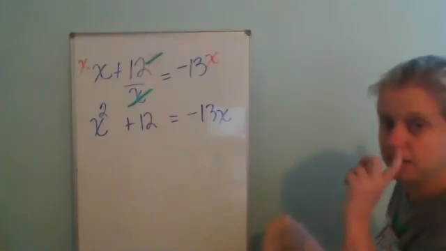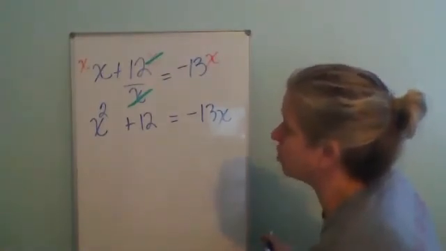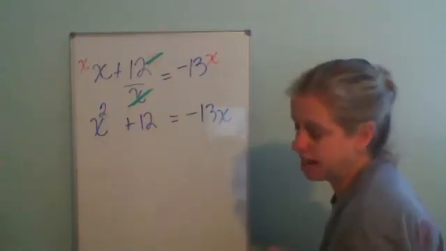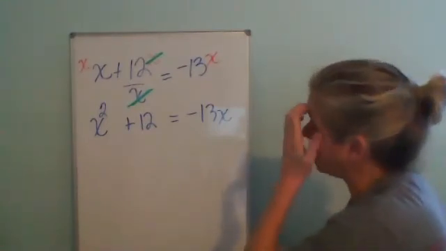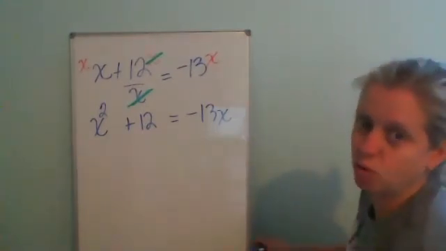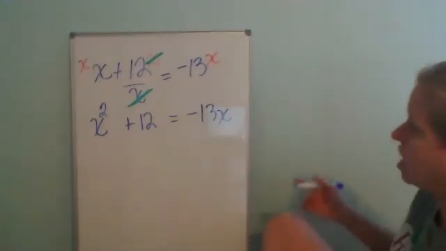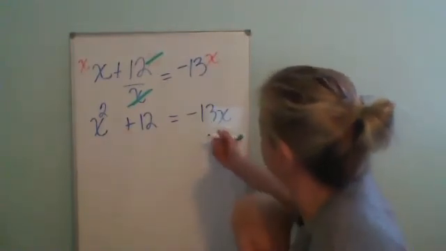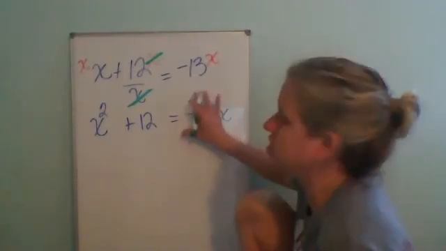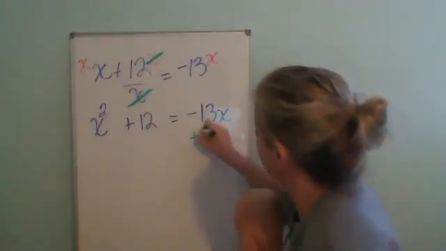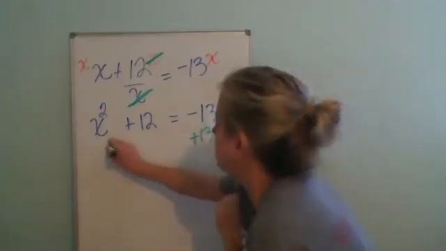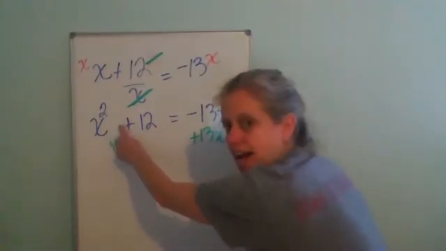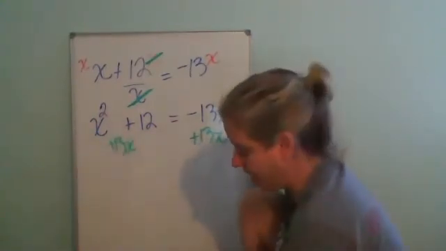Now, this is going to take us back to something in chapter 4, because I'm still solving for x, but the thing is, I have an x squared instead of just an x like I did on my last problem. Since I have x squared, that means just like in chapter 4, I'm going to have to use that factoring to solve this. So before I can do that, I need to move this negative 13x over to the other side, because I have to have all my terms together on one side. So I'm going to add the 13x here, and I'm going to also add it here. And you'll notice that I'm putting it in between the x squared and the 12 because I'm going to end up factoring here in a minute.